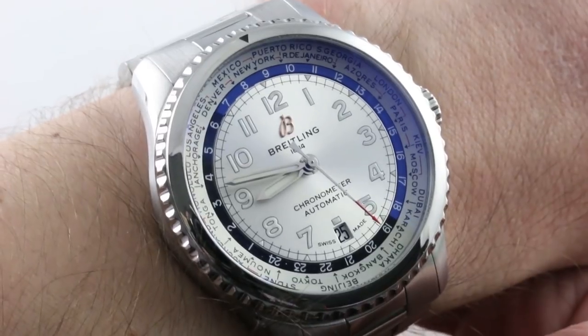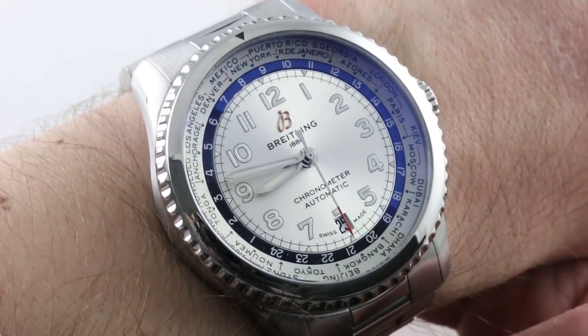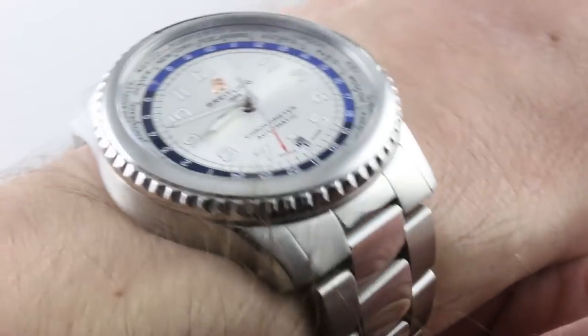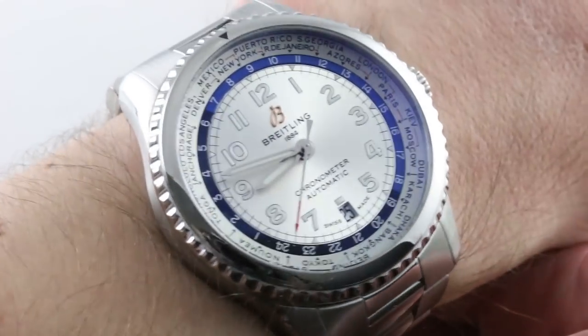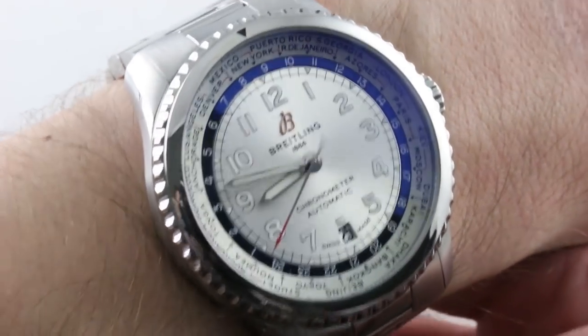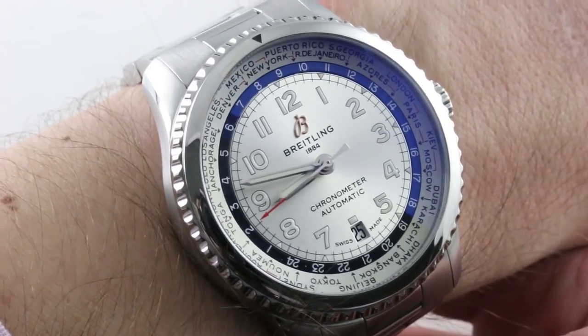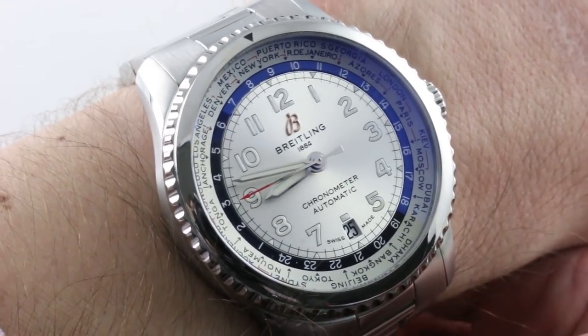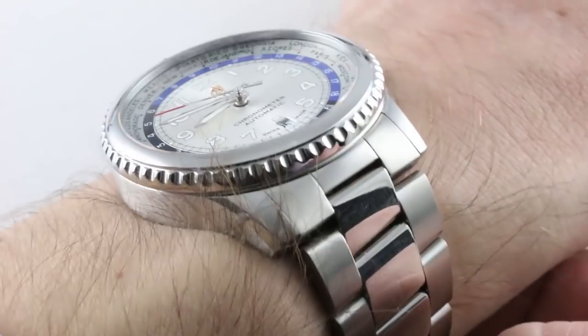Today we discuss my favorite of the 2018 Breitling Navitimer 8 collection. This is a voyage of discovery for both of us, because when I went to the unveiling of the line in February of 2018, this was the model that wasn't ready for prime time — it was still in development, still being prototyped. Now I can show you a pre-owned example of the final production watch. And the Navitimer 8 Unitime is a handsome piece.